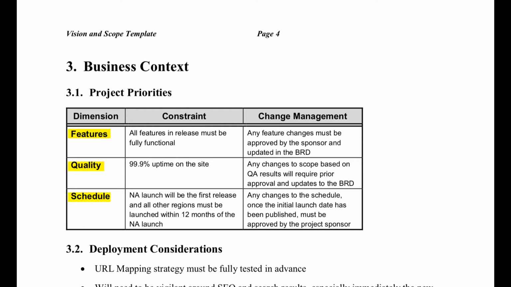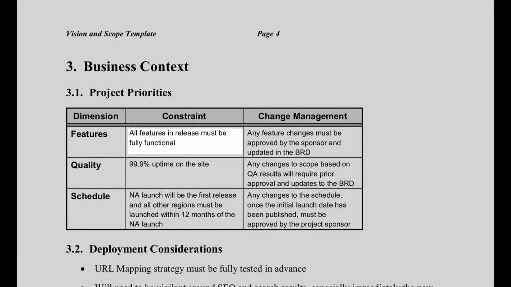Others can be added, but those are three things that are generally important to the stakeholder and that we're including in this template as three set areas. Doesn't mean, again, that you can't add more to it, because you absolutely can, but that's what we're starting with here. So for the features, we're going to talk about what are the constraints related to that.